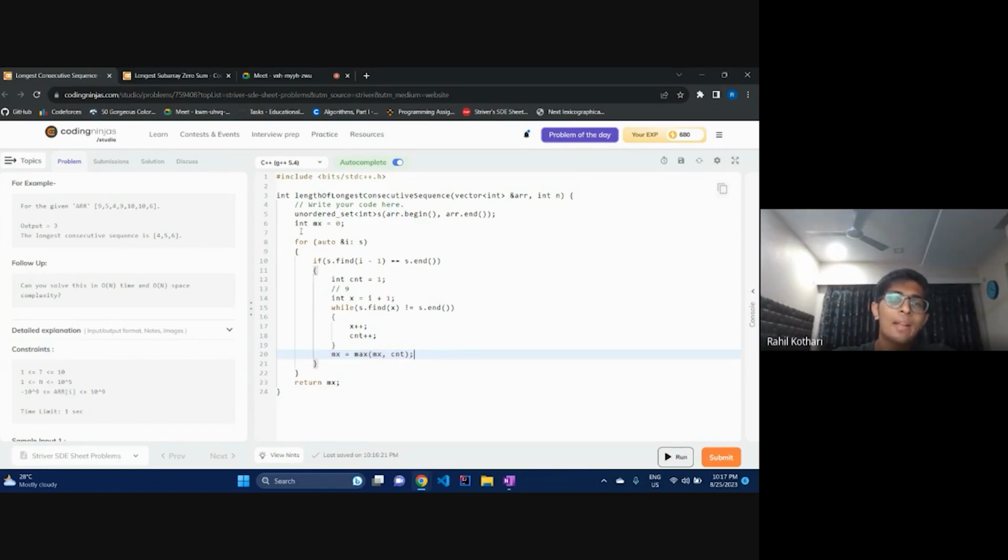It takes O of n time complexity because it's a single for loop. All of these operations are constant time. You might be thinking, okay, there's a for loop outside, there's a while loop inside. What do I do in that scenario? But notice that the maximum number of elements that will be checked is big O of n only, because we are only executing all of the code inside if the element is at the start of a sequence, and if it is the start of a sequence, the remaining sequence gets handled over here only. So it is of time complexity big O of n.